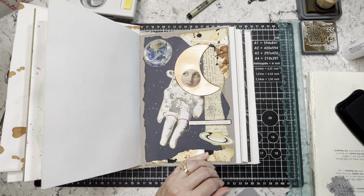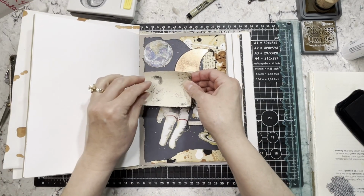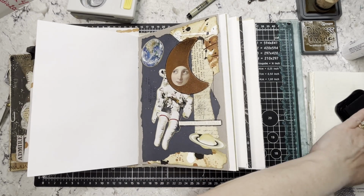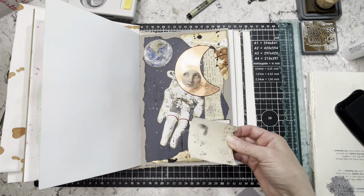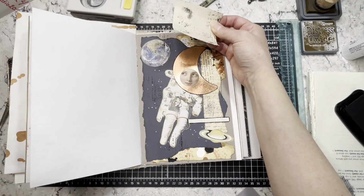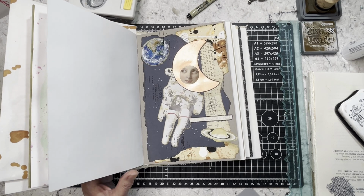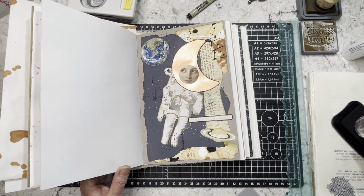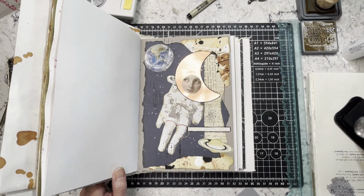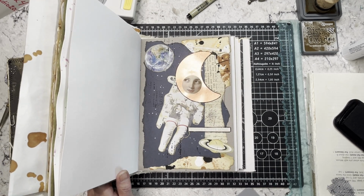This is wallpaper that has bumpy lumpies on it. Oops, and I just stuck my finger right in it. So if you have textured wallpaper, it can make a stamp. Alrighty, I think that is good. I wanted a circle, but I don't have... Oh, I know this will work. The bottom of my water bottle, or water spritzer. And I like it because it's little dots. Alrighty, now it's done.